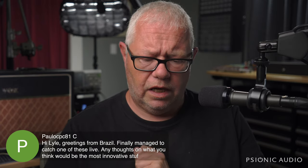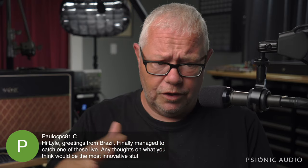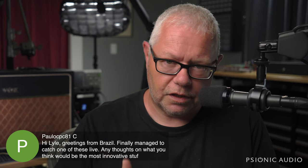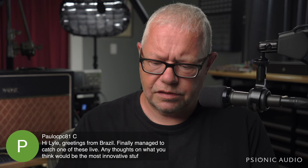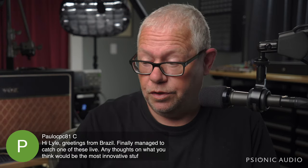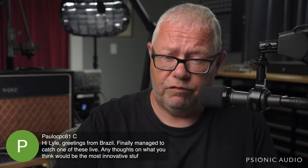Boss has some higher priced ones, like in the $900 range, and then Fender's got the Tone Master nonsense. Those aren't really innovative, or they are. A Katana represents innovation of 10 years ago. The real interesting stuff starts with the Line 6 HX Stomp and the Helix, and then it goes up into the Fractals and the Kempers and all that stuff. But all of that requires you to then be able to hear it and be able to program it. So you can't just have the unit. You have to have the unit and a very nice computer.